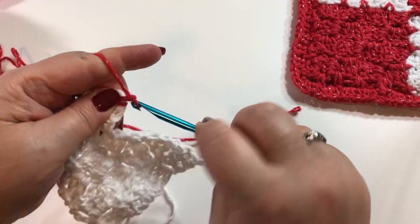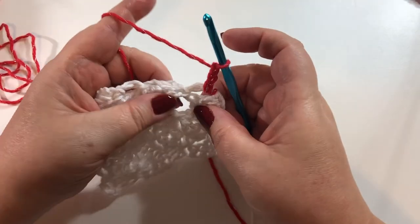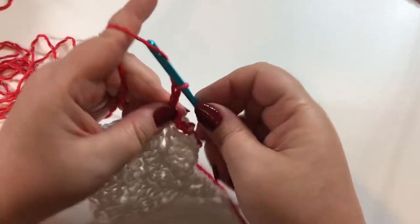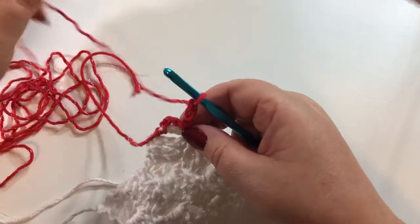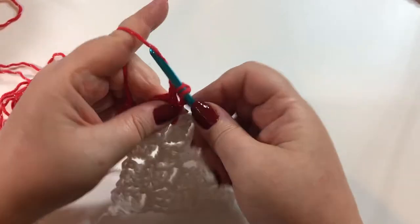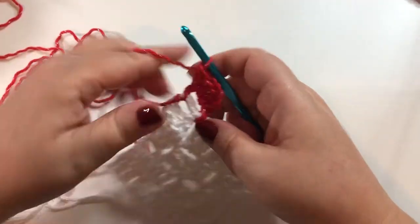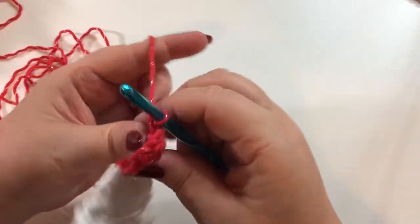Okay, so then we're going to do chain three. So we're going to slip stitch in between these two blocks. Chain three. Turn your work. This is the chain three that we first made with our red. We're going to put three double crochets under that. So we have our first red block made. So let's turn our work back this way.